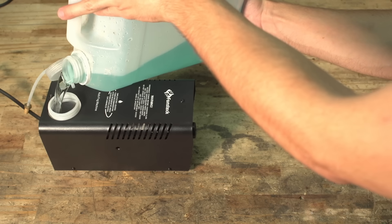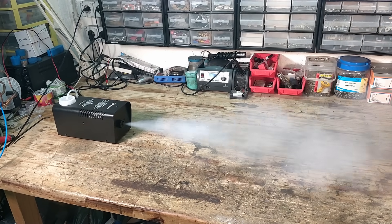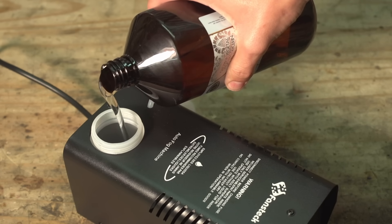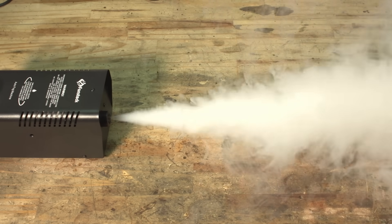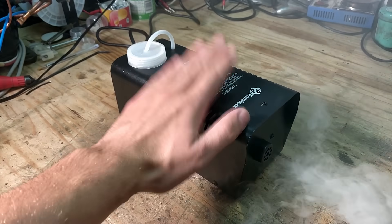As a starting point, I wanted to test the machine operating under more normal conditions, so I filled it up with the same fog juice I used with my homemade machine. It performs like a 400 watt fog machine — definitely not that impressive for a small nightclub or indoor haunted attraction. To try and improve things, I started by replacing the fog juice with some pure glycerin. I immediately noticed how thick and viscous it was; after powering on the machine I could tell the pump was really struggling to force the glycerin through the tubing. Although it created an insanely thick cloud, not that much smoke was actually coming out, and it's probably overloading the pump causing it to overheat. At one point the machine even got jammed and I had to give it a good shake to get it going again.